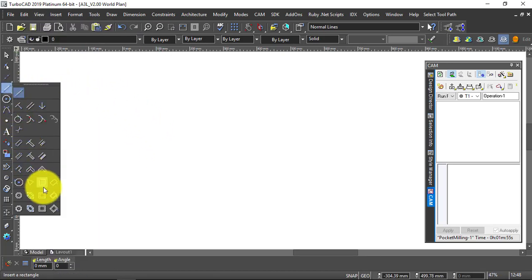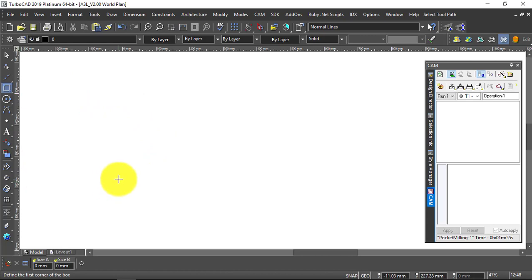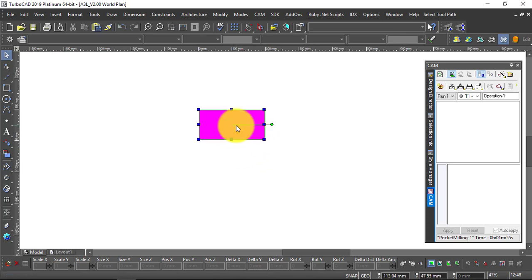So we will again create a rectangle, and we will make that 195 by 95. I haven't set this up properly, sorry about this folks.